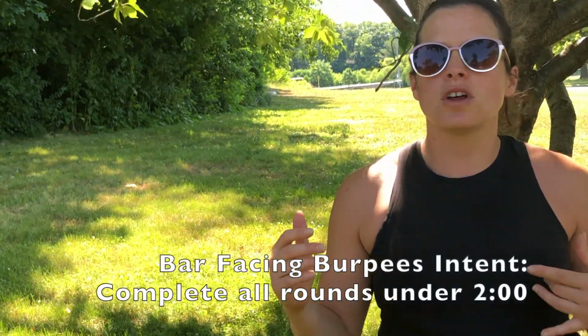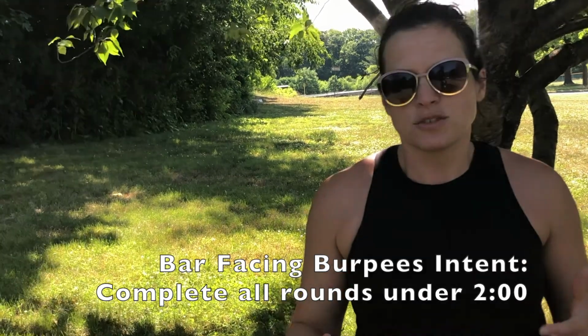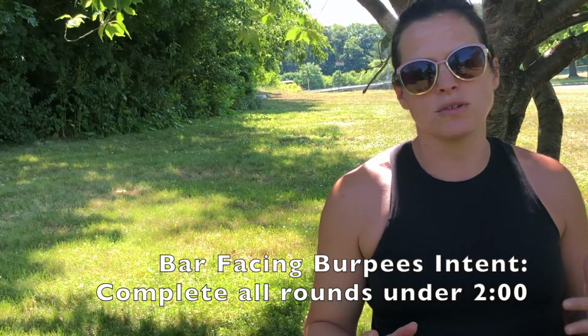As far as your bar facing burpees, they should not take any longer than 2 minutes to complete them. So again, change your reps or change the movement itself as necessary to meet that time intent. We don't want you just struggling on the burpees and dying out on them, right? Because you still have to get through the double unders.